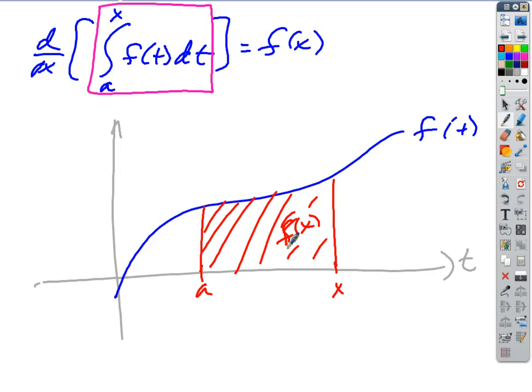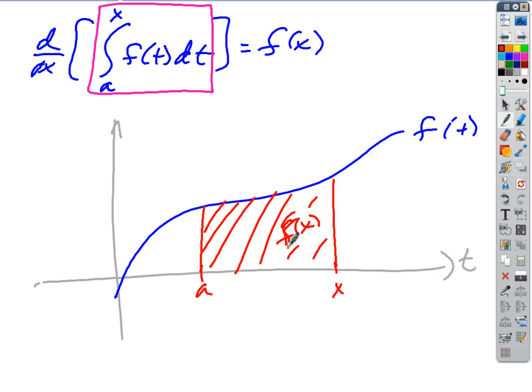So if we differentiate this then, if we find the rate of change of this area as a function of x, that's going to depend on the shape of the curve, right? Because if I'm sweeping area out over here where the function is not very tall, as x moves along, let's say at a constant rate, the area is not growing as fast here, is it? As it would over here where the function is much taller, right? As I move along, I'm shading bigger portions under the curve because they're so much taller, right? For every centimeter that I move, I'm just getting a tiny little piece here, but a pretty tall piece here, right? Make sense?